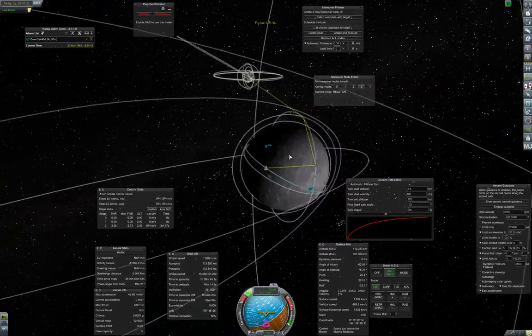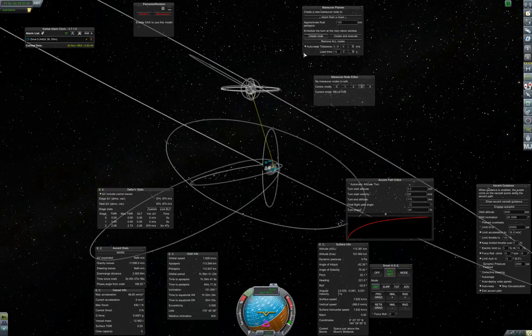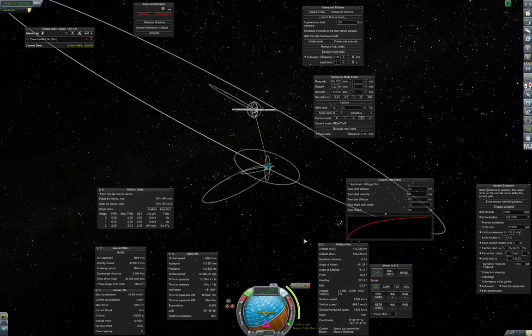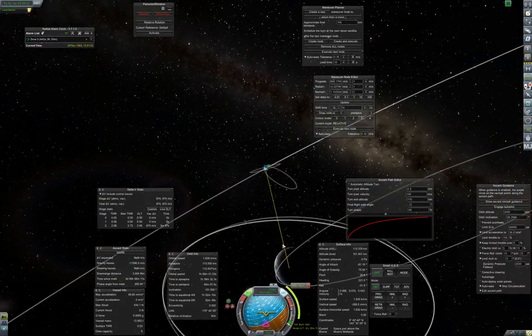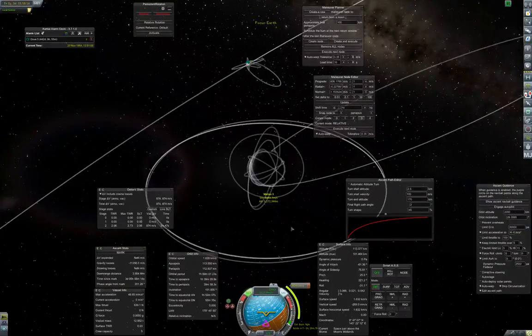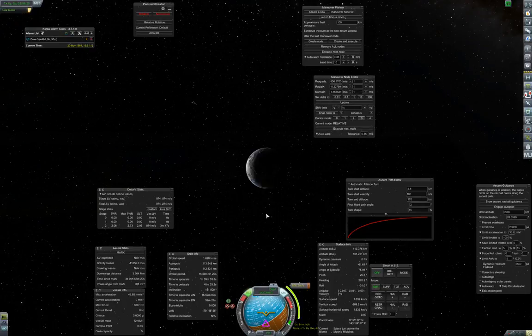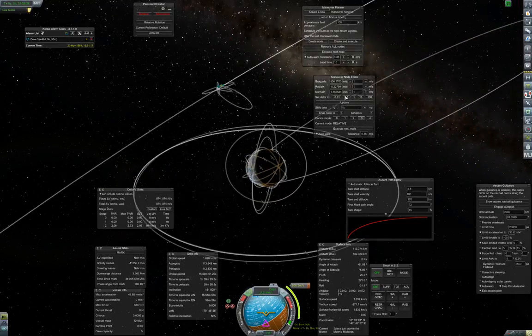Okay, now let's set up a return. Focus on the Earth, so we can set up. Is it not even showing anything? What's going on here? Where did that maneuver even go? Well, this isn't good. The lines aren't showing up.